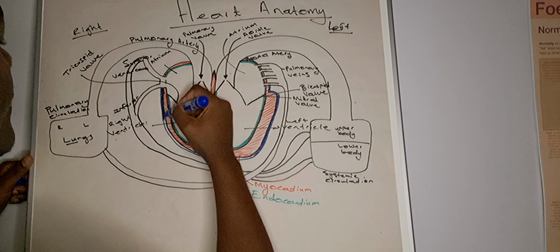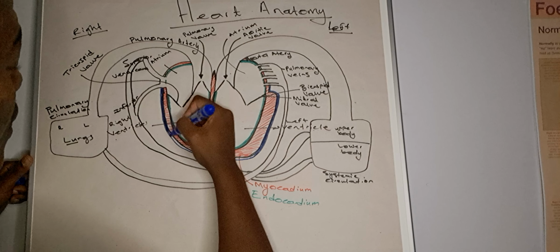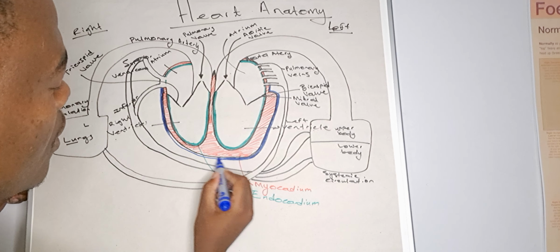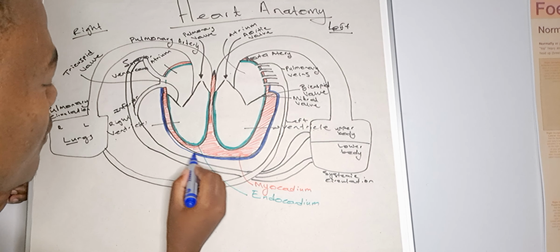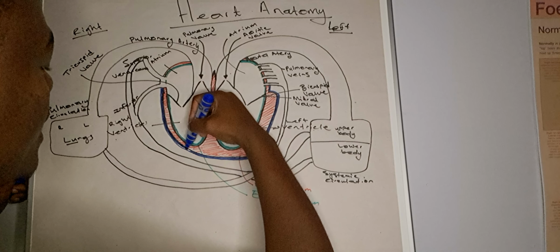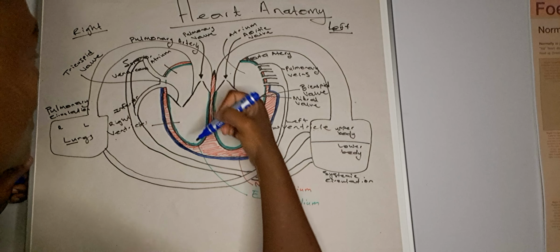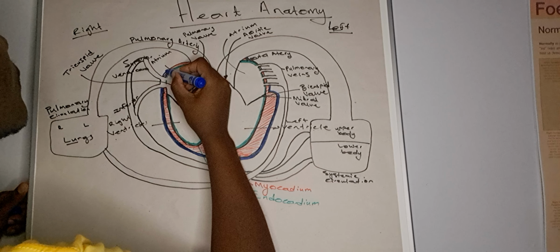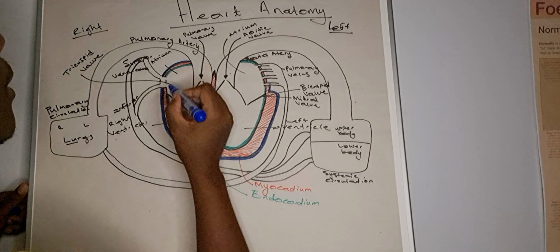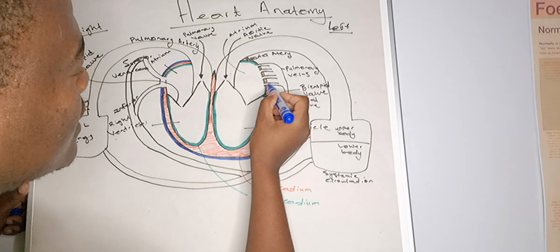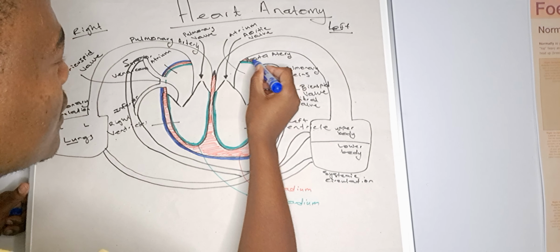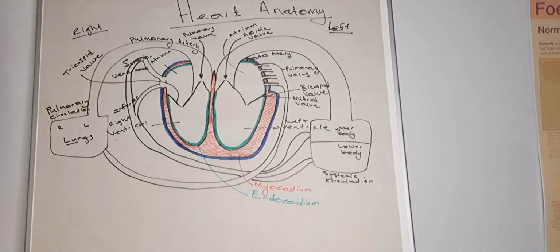If you start to study in January, when December time for final comes, you don't have much pressure. You can master the heart, you can master the eye, the brain, the abdominal structure, the liver, the skeleton. You don't have much to worry about when final comes. But when you want to do everything when final is here, you will see that school is a little bit difficult.